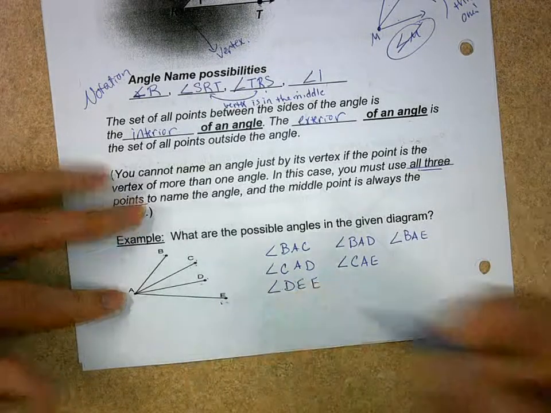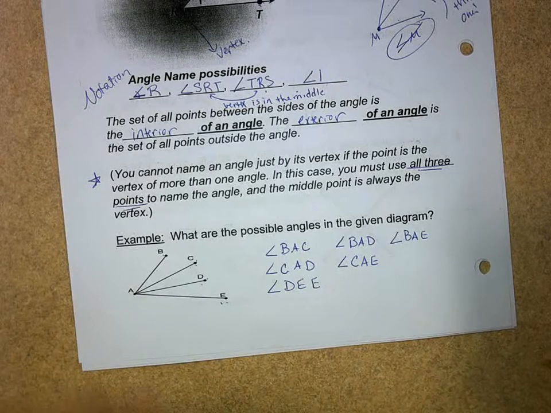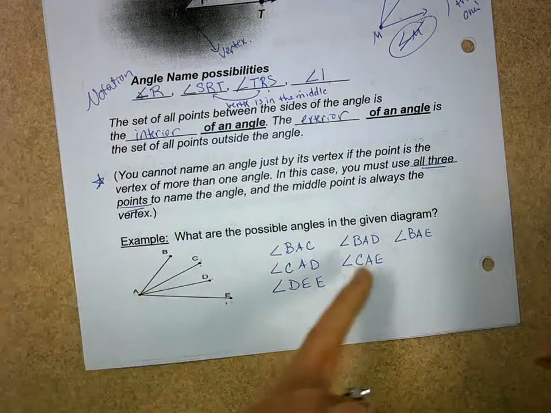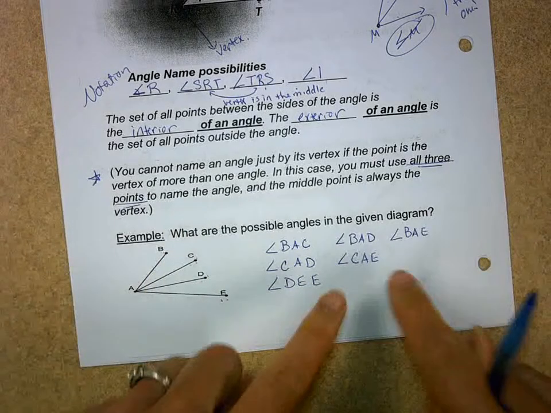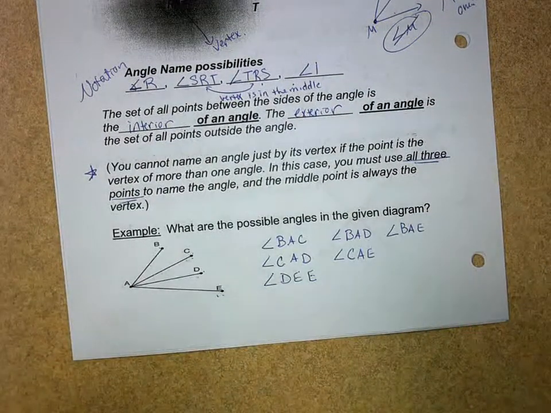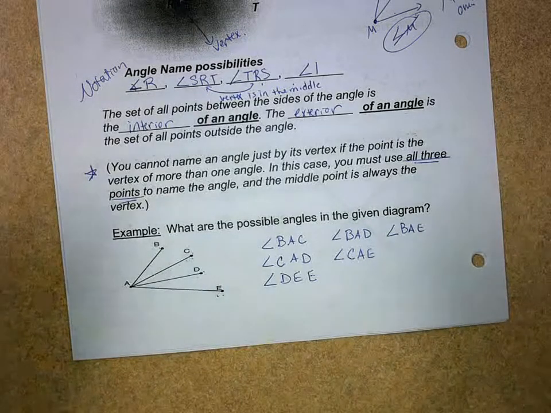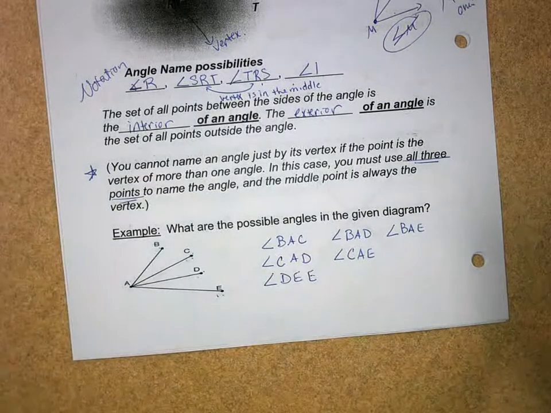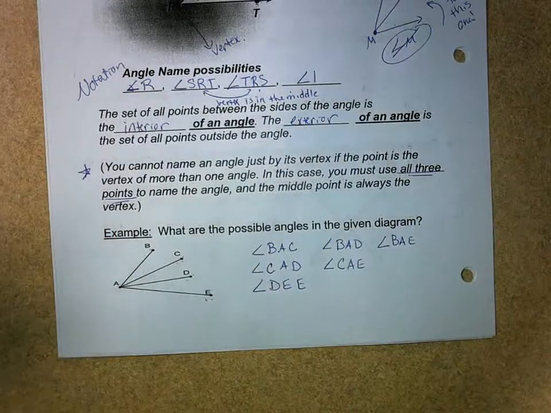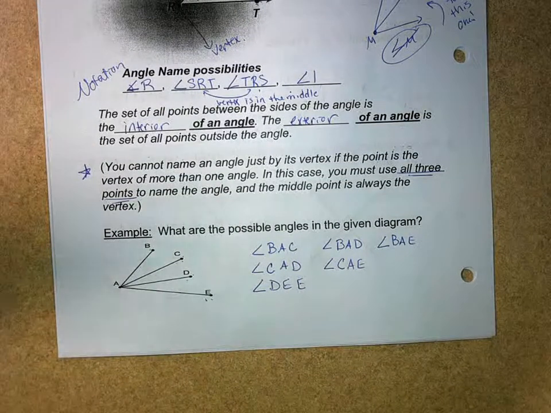So I'm going this way. Now, are there any other ones that I can get here? I'm looking it through and thinking, is there any with E that could be different? I could go EAC, but that's really the same thing as CAE. It doesn't matter which one's first, E or C, as long as A is your vertex. So that's not really helping me much. I'm thinking we've got all possibilities right here. Kind of cool, isn't it? All right. We're going to go to the next page and talk about how to measure it and the correct notation when you're talking about its measure.